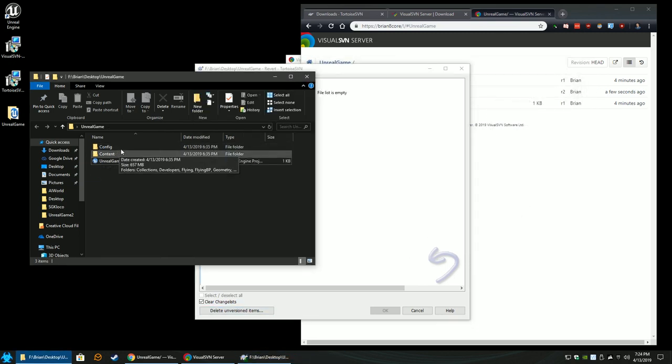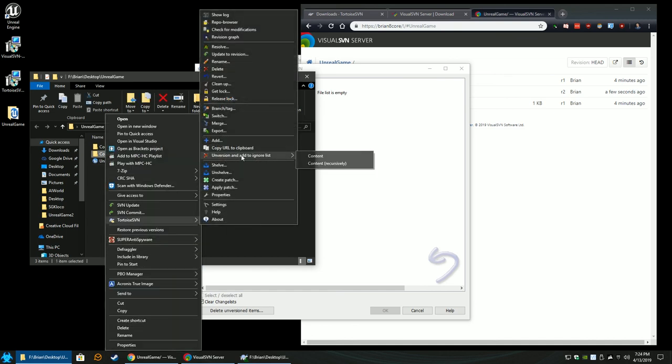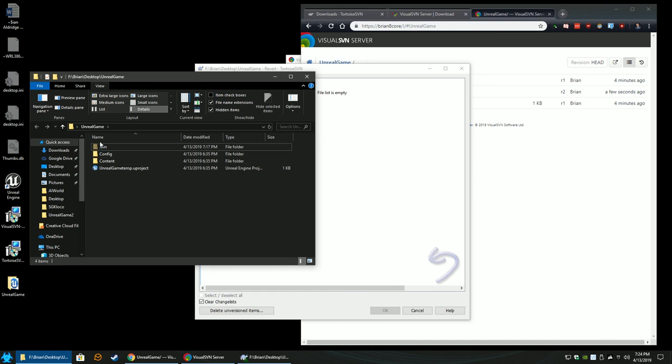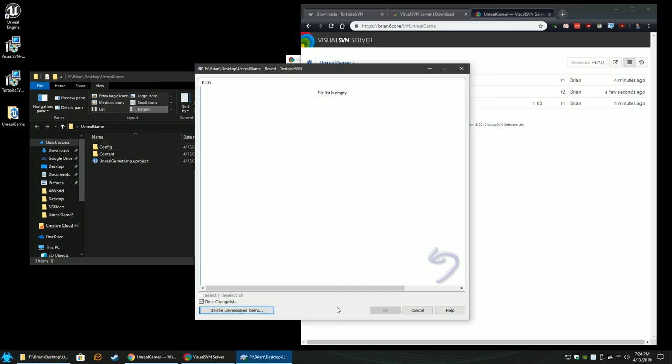I now have a fresh folder set here, and the fact that I ignored those files, remember we had right-clicked and chosen to unversion these, add to ignore list, that's going to be saved. That is actually stored. The backup copy of the project and all those settings are saved in this .svn folder, which is a hidden folder, so you're not seeing it. So you don't have to worry about those, even though they're gone, having it remember that. You don't have to redo it every time.